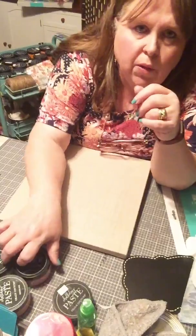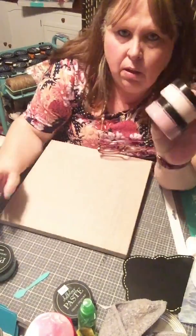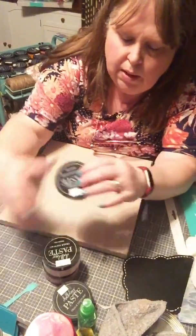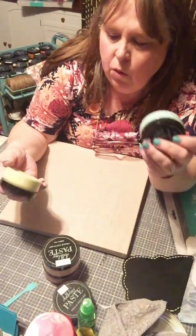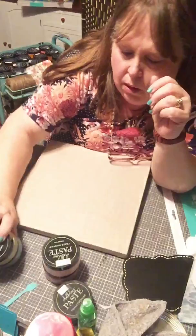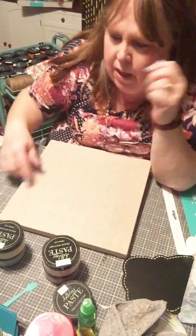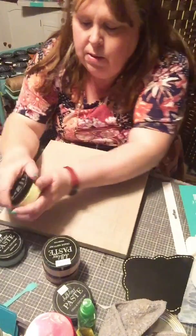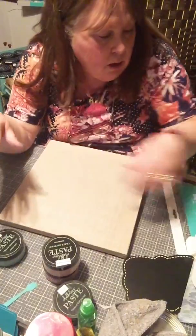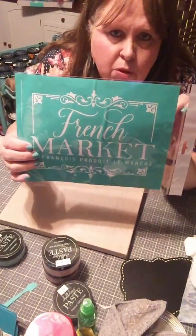What we're going to do is take our Marvelous and our Peachy Keen, so we have a darker pink and a lighter pink. Then we're going to take our Seafoam and our Honeydew, so we have a green and a lighter green. We're just going to do streaks of different colors up and down this canvas with the chalk paste. And then in the color black, this is this month's Club Couture.